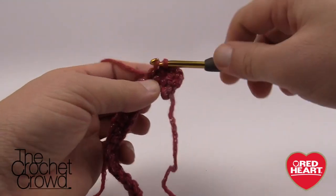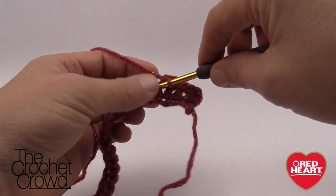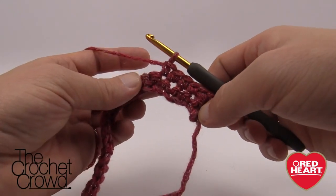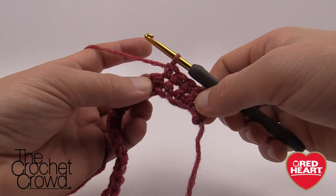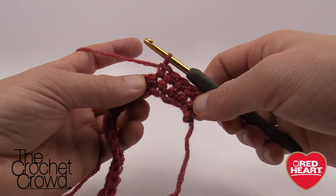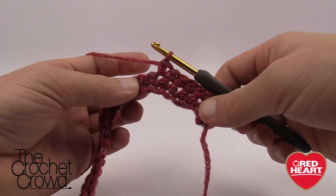You can decide what you want to do for these ten inches. The goal is not to lose the number of stitches going across the row so that you don't have a misalignment. Just go back and forth doing the same thing. You can even change your stitches — single crochet, half double, double — and really play with it as you go along. Change the colors as often or as little as you wish and when we come back we'll start the heel.